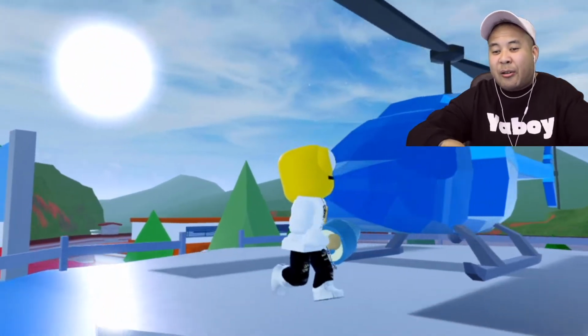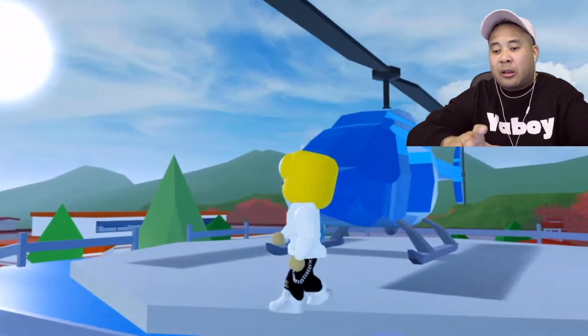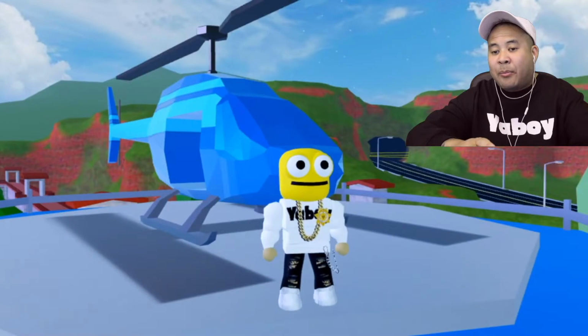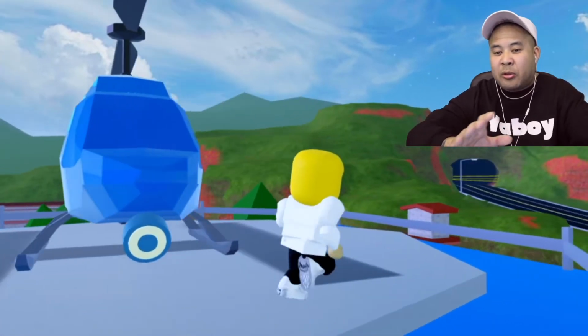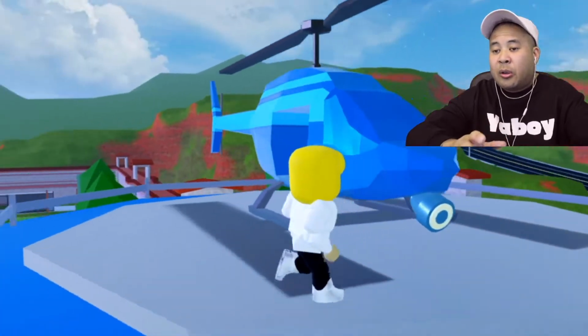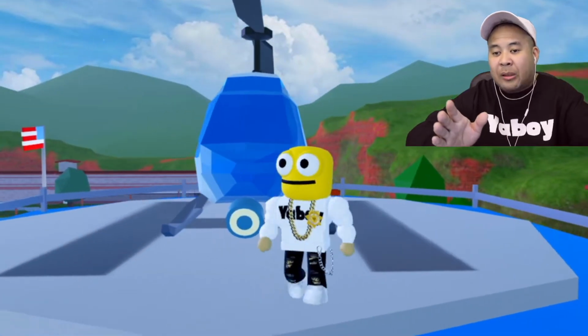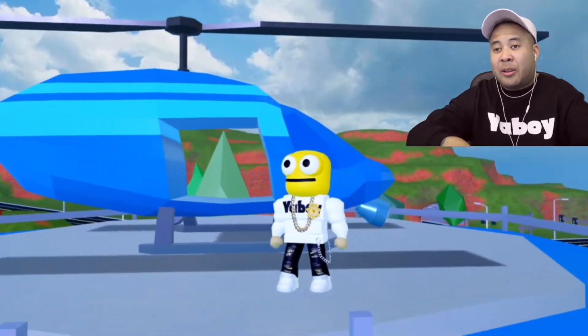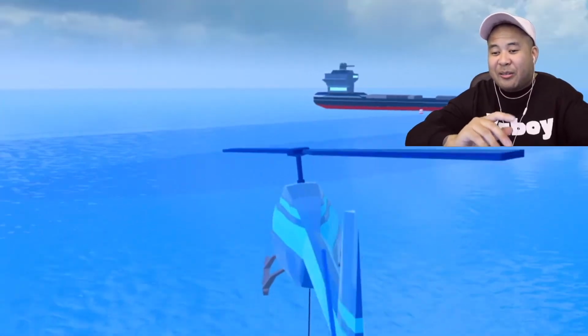You can just fly around the map, and it's actually really good as a starter vehicle because it gives you the opportunity to fly around the whole map without finding any drama, people shooting at you or whatever, right? And you can just familiarize yourself with the roads and the locations and the whole landscape of the map. The helicopter is a really cool vehicle, guys, but there are some secrets with the helicopter.